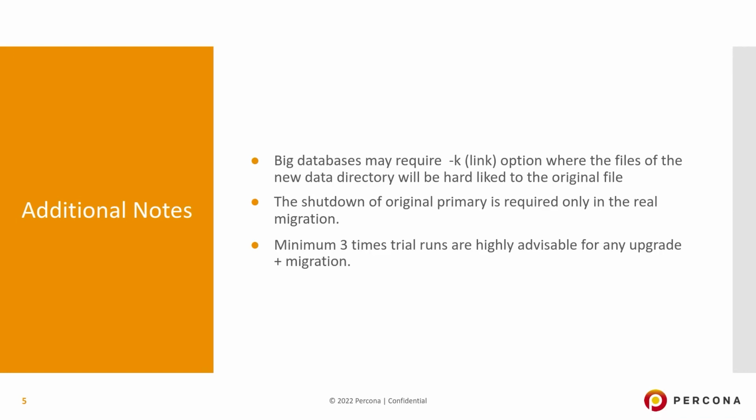And another important point is, we demonstrated shutting down the primary because we were simulating the real production migration. But you may want to try multiple times before the actual migration. For none of those trials do you need to do any kind of primary shutdown. The promotion of the standby can be done. The moment we promote a standby, it will be an independent primary. The old primary can continue working and serving the application connections.